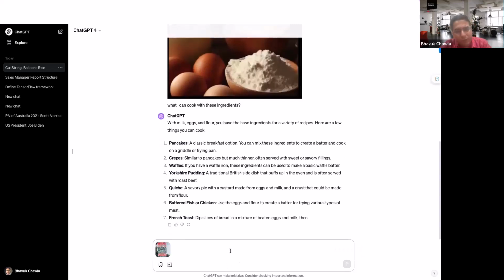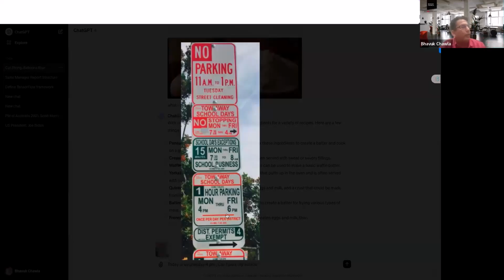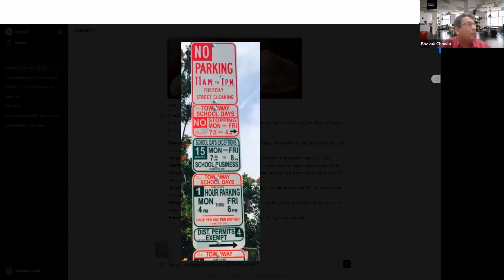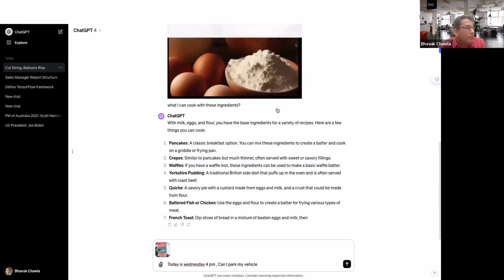I'll stop here and go ahead with the next demo. Let's say we have another picture and we want to find out, can I park my vehicle on Wednesday? Today is Wednesday, let's say 4 p.m. Can I park my vehicle? Let's say there is a signboard, and there are so many rules written on the signboard, and I want to ask ChatGPT, can I park my vehicle?